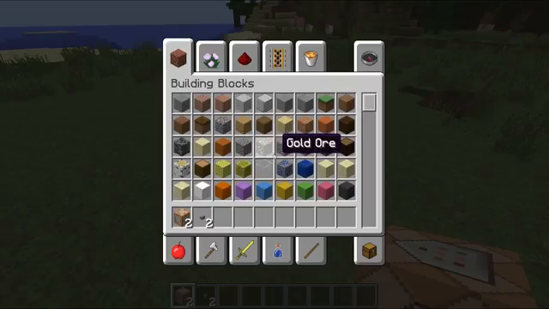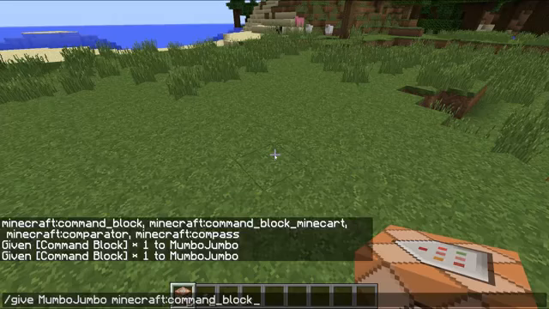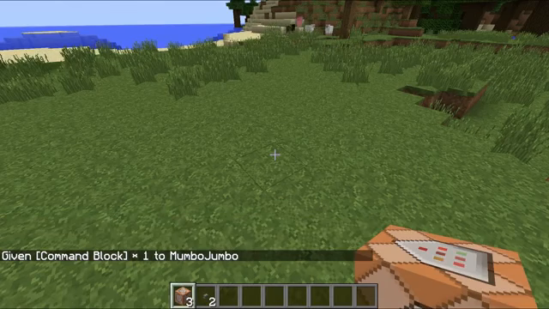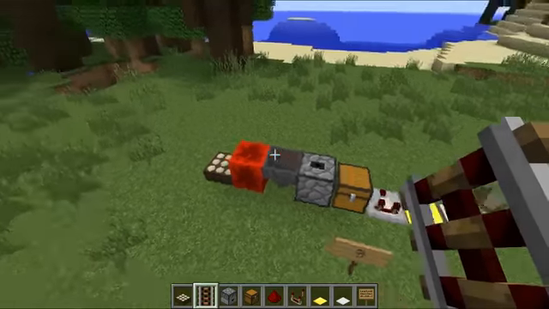It cannot be found in the creative menu, and it certainly can't be gotten in survival mode. You have to type in this command right here. Obviously switch out the words mumbo jumbo for your player name, hit enter, and then it will appear in your inventory.